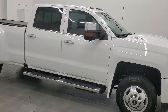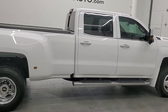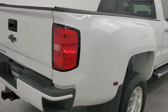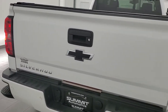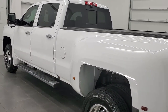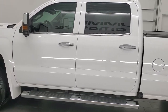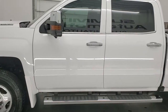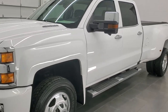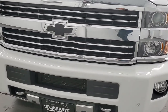Hey, this is Brett and this 2017 Chevy Silverado 3500 Crew Cab Long Box High Country is stock number 12551Z. We're here at Summit Automotive in Fond du Lac, Wisconsin, your new and used heavy duty truck headquarters. This 2017 Chevy Silverado 3500 has the 6.6 liter Duramax diesel with the L5P engine. It puts out 445 horsepower. This truck has been fully safetied and inspected by our service shop, has a fresh oil and filter change, all the fluids have been checked and topped off, and this truck is 100% ready to go.